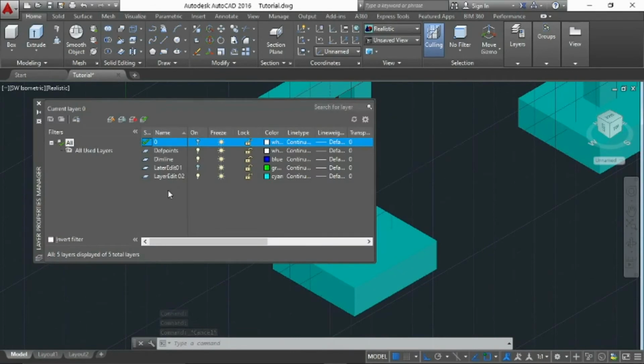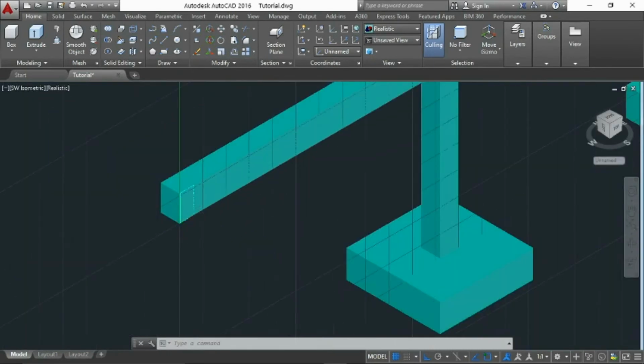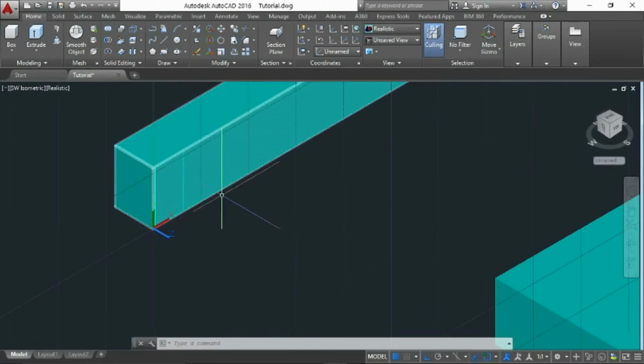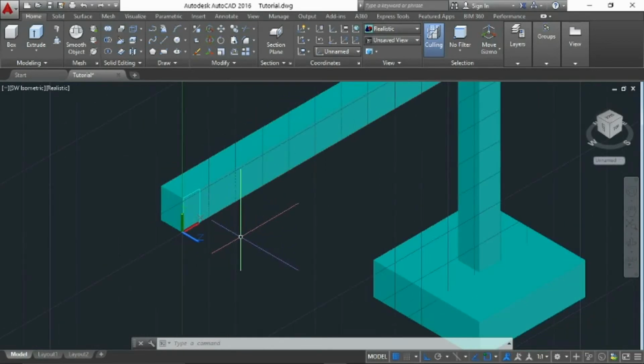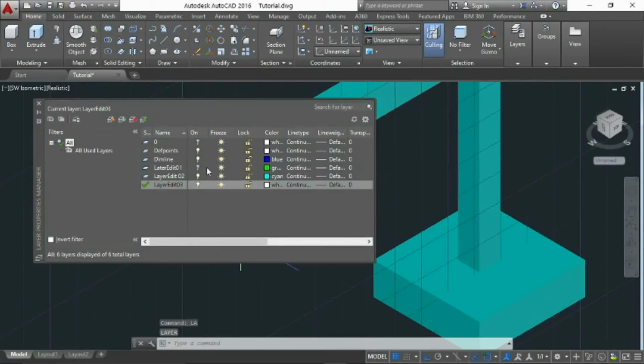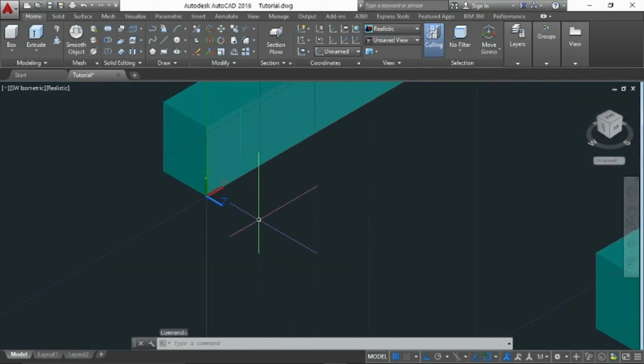LA. We will create another layer, so layer edit 03. Just leave the color, it's the same. This time take it and highlight. In our selection process, so that this beam will not be interfered with while selecting our drawing, we're going to lock the icon LA. This one, layer 2, it's locked. So that means that this object cannot be copied nor edited.